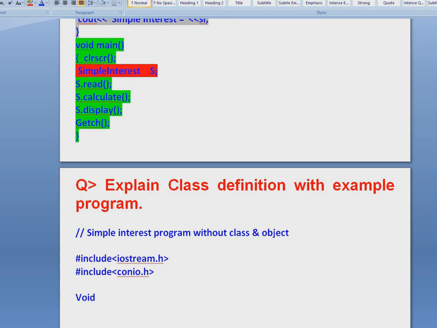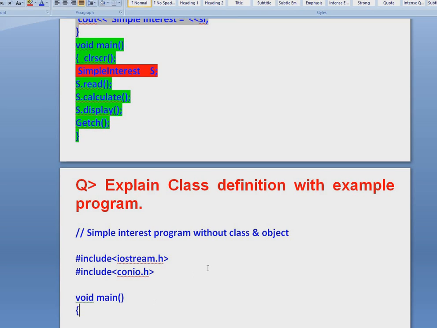void main. So here you can see I am directly starting void main. So in the object oriented style we wrote this main section at the last, but here we are creating this main section at the beginning only.